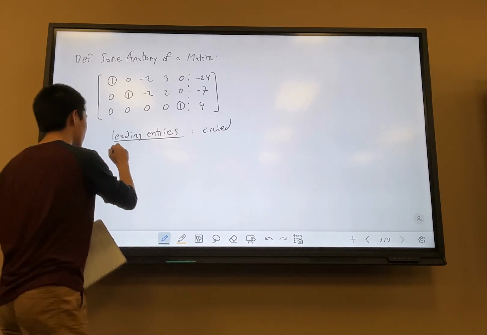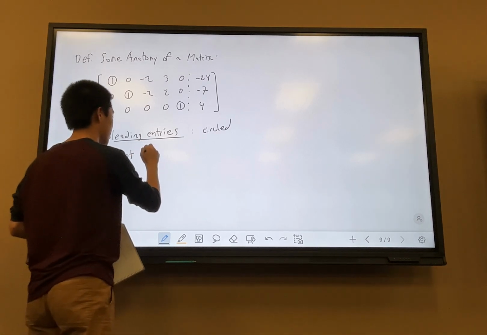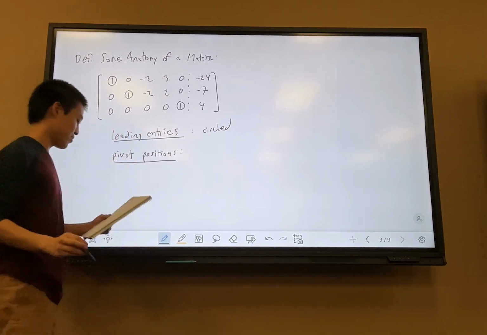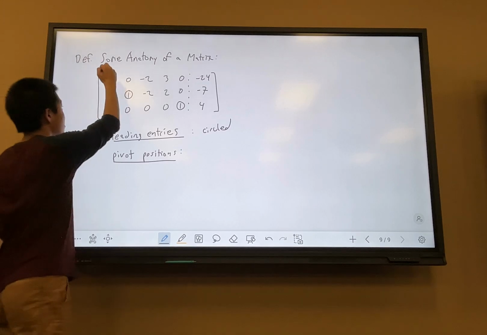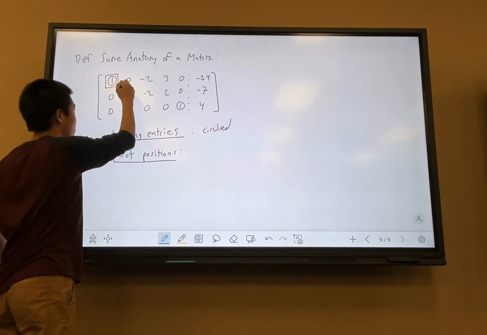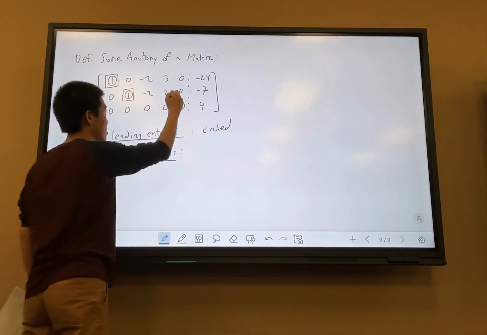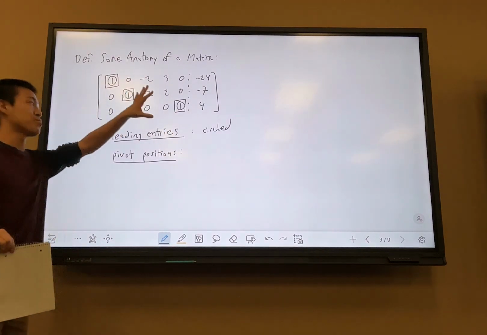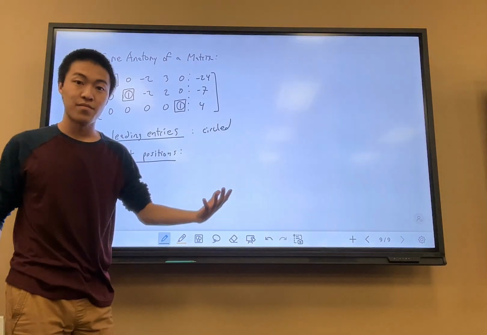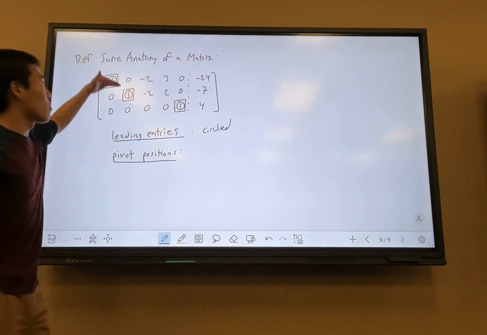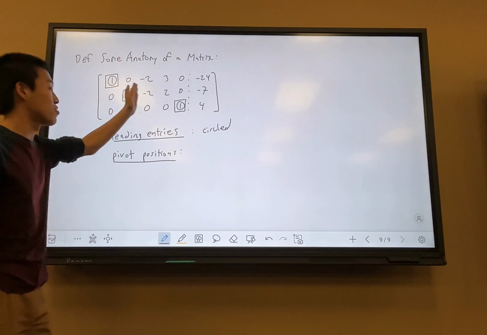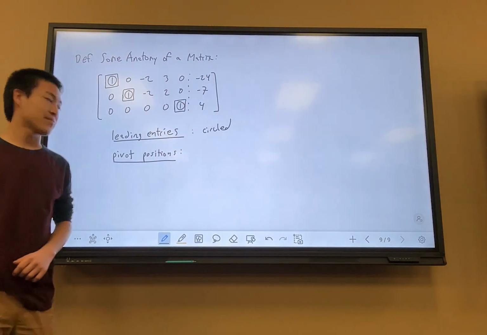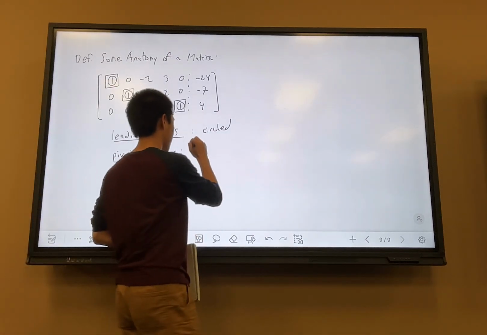And now, let's talk about the pivot positions. The pivot positions I'm going to box, and they happen to coincide, obviously, with my leading entries when I have it in row reduced echelon form. But think of that box as a placeholder for where that pivot's going to be. How do I identify the pivot? Well, once I organize my numbers in such a way that they follow those properties that we've talked about for the echelon form, then that's what those locations are. So these are boxed.